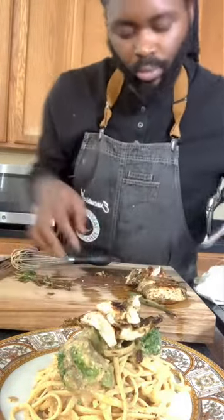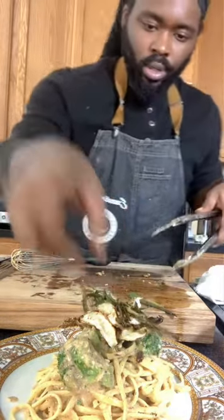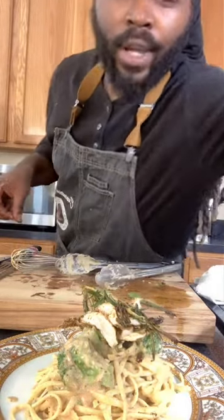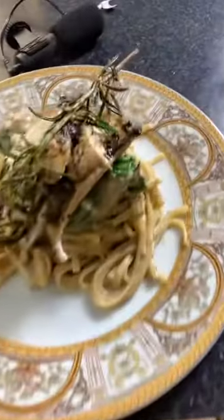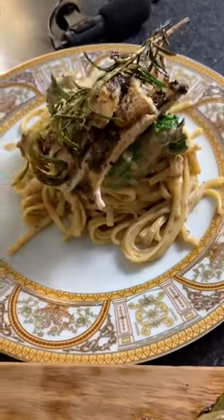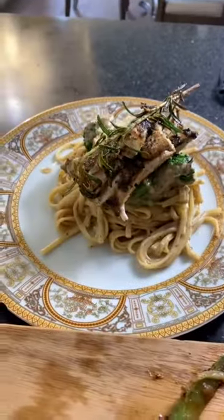Okay. That's my jerk Alfredo chicken, guys. Can y'all see it? Yeah, my jerk chicken Alfredo, guys. Let's see if you can see it. Y'all see it? Y'all see that? Oh man, that looks good, right?